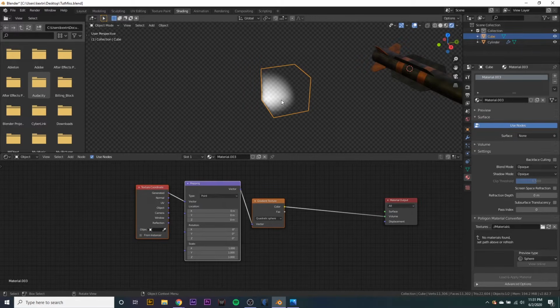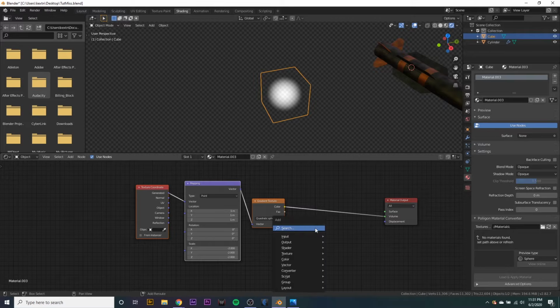Also, we want to put our sphere in the middle of our cube here. So we can go to the scale. If we click and drag, we can adjust these accordingly. It looks like it needs to be scaled down just a bit, maybe, and maybe change the location as well. All right, so now we have a volumetric sphere in the middle of our cube.